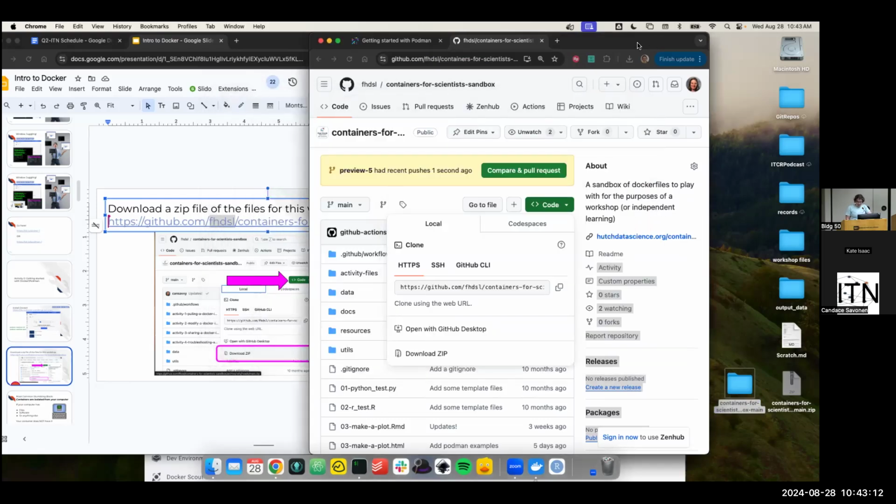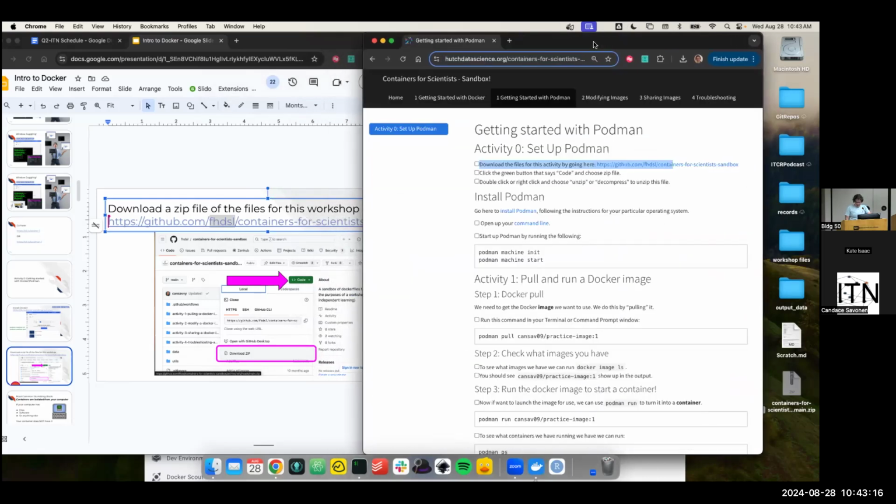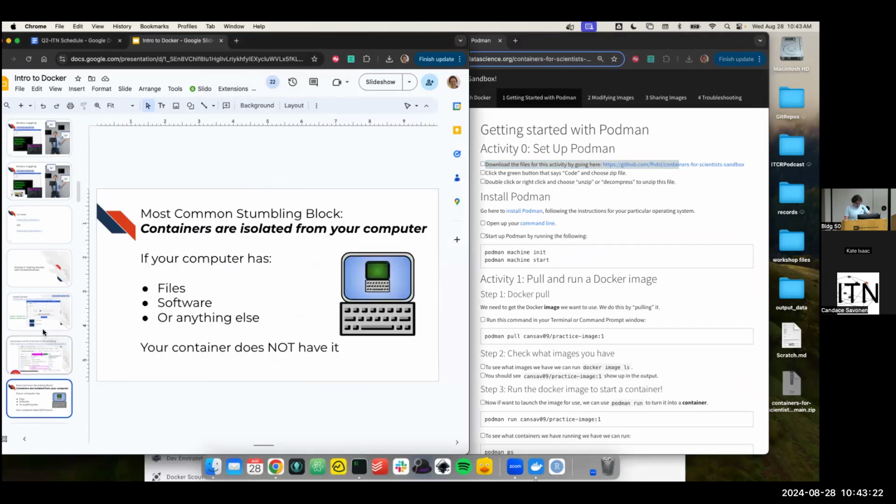All right, I'm going to continue on. So hopefully we have our workshop file. Now I can close this GitHub page if you want to. I don't know about you all, I like having less tabs. It feels mentally nice to me.